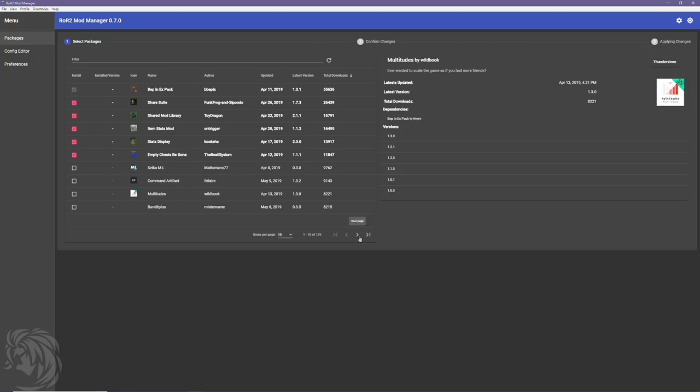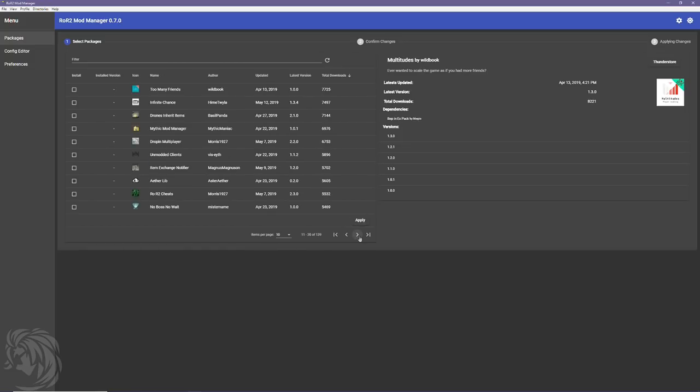I spend a lot of gold to be able to open a chest, and then suddenly some of the items don't even pop out. So this one actually fixes that, and it's really cool. Next thing is we're going to pick up Too Many Friends, because let's say you want more than 4 friends in a game, Too Many Friends allows you to do that.